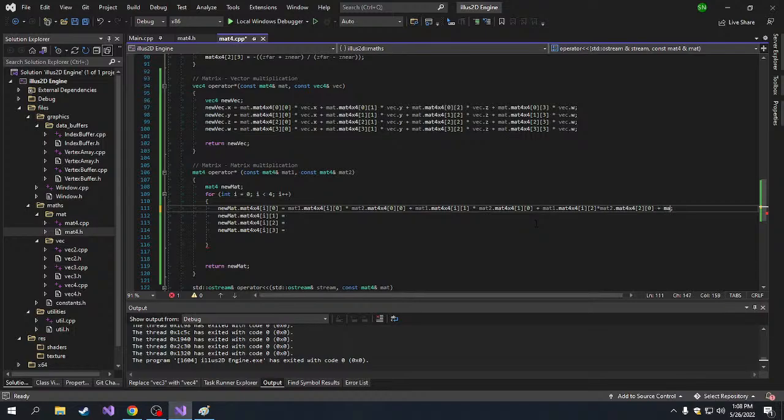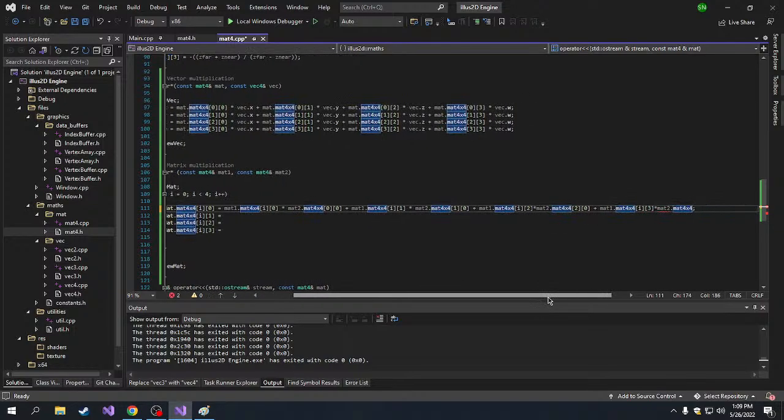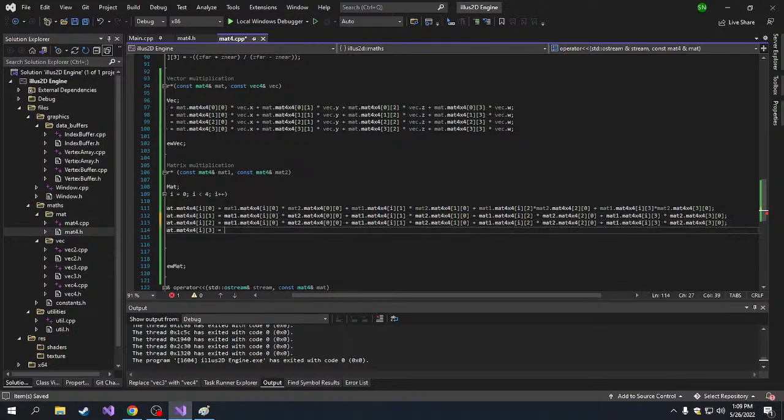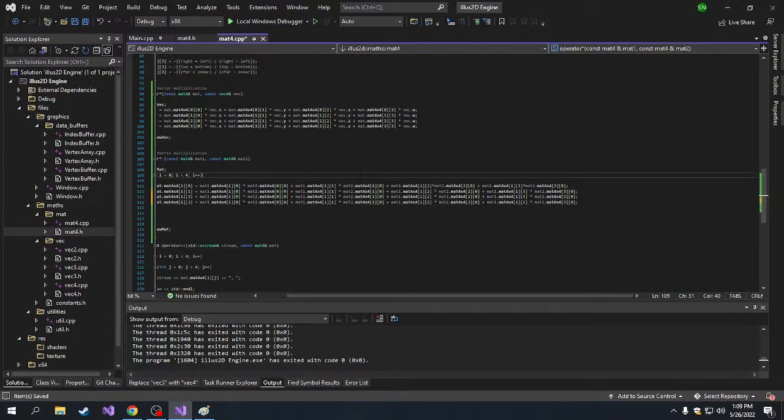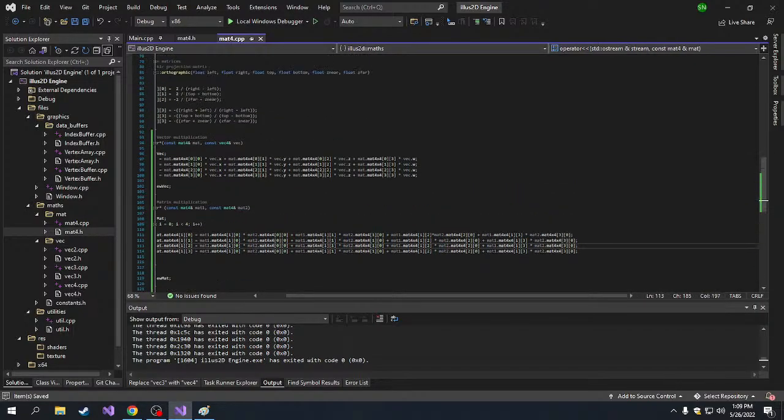and we'll have plus mat 1 dot mat 4 times 4, we'll have a mat 4 times 4, i3, multiply that with mat 2 dot mat 4 times 4, damn, this is a long one, times 4, it's gonna have a 3 0. Okay, so yeah, it should work. Start with all this to here, with this.